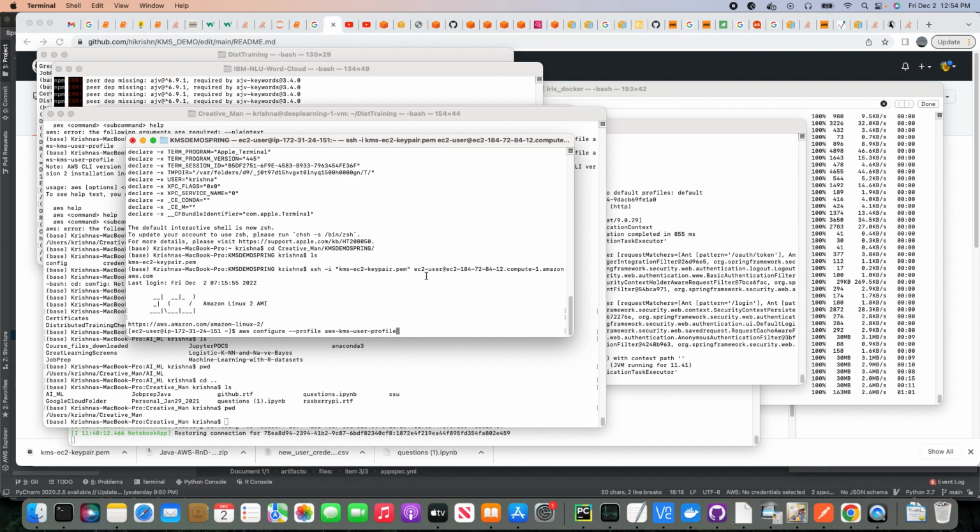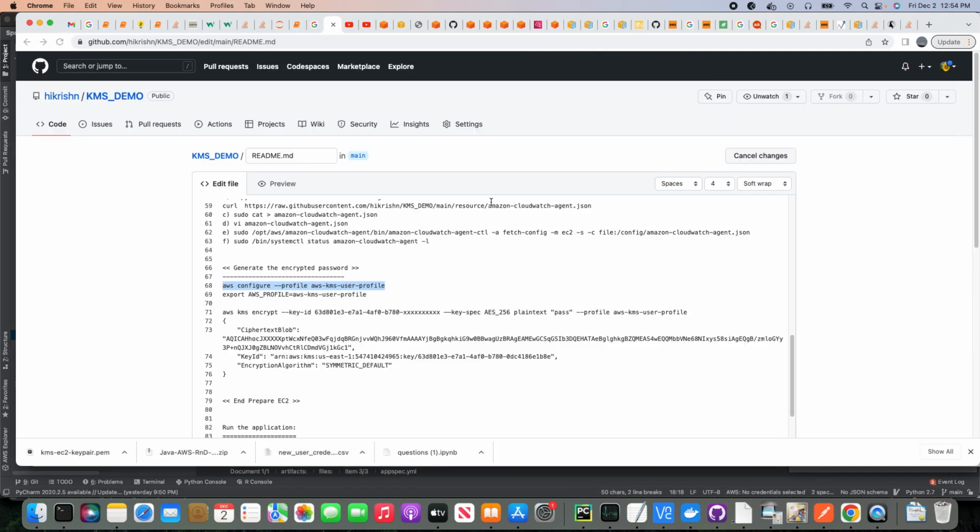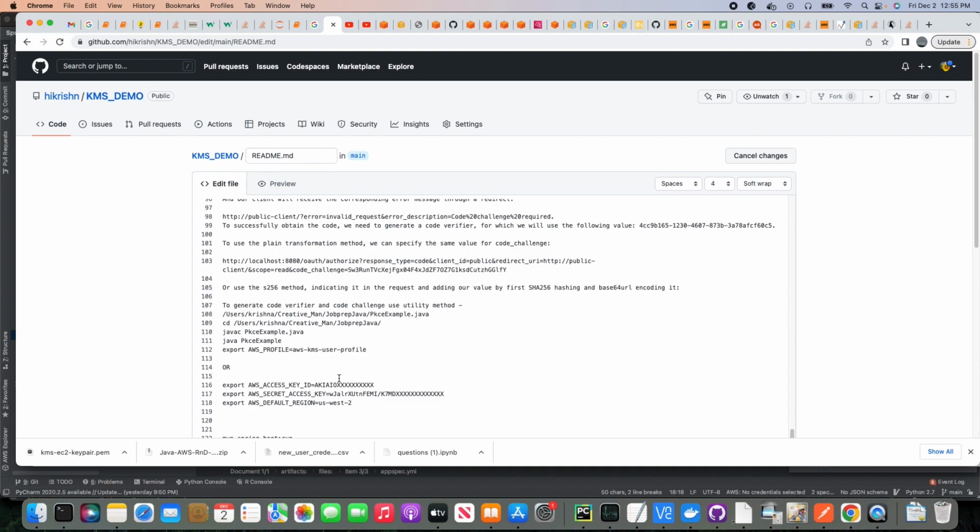I'll show you in a few seconds how to do that. If you do that, it will ask you to enter the AWS key ID, and then it will also ask you to enter the secret key and default region.